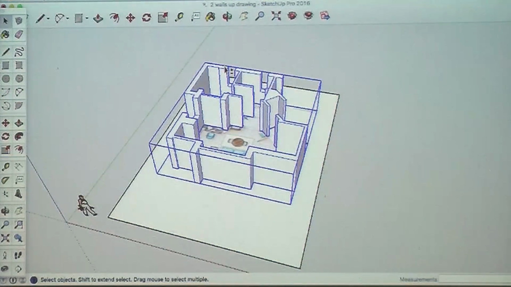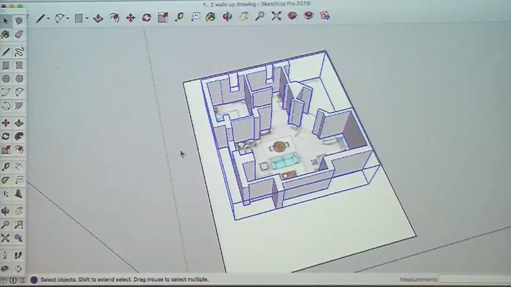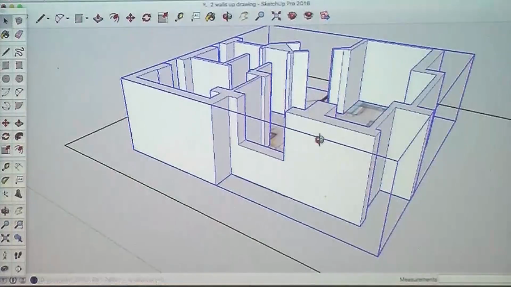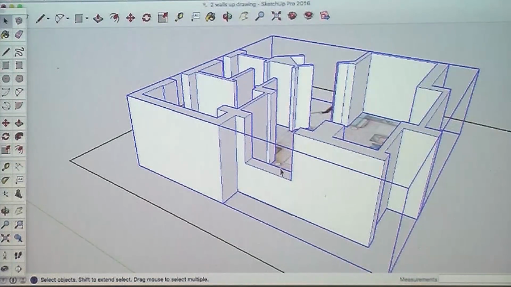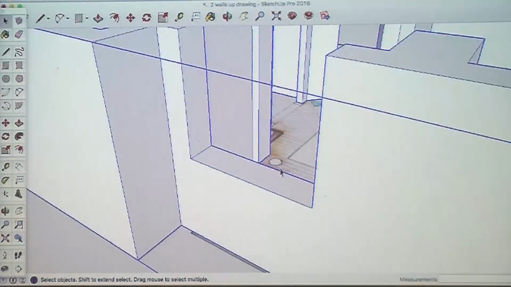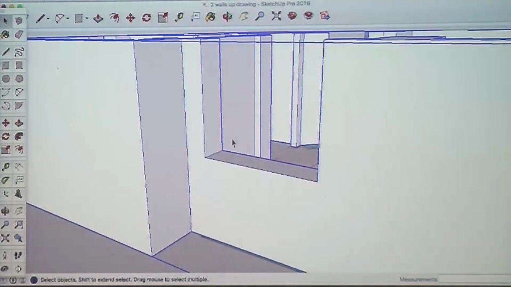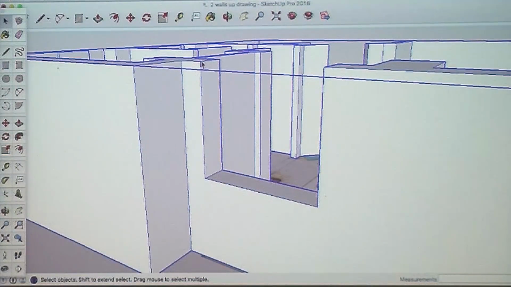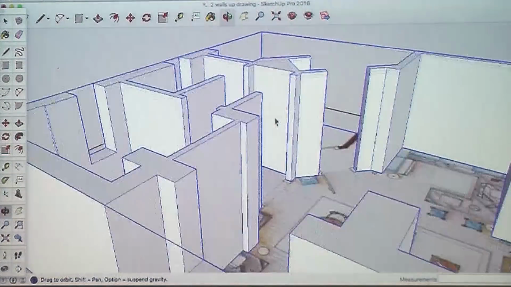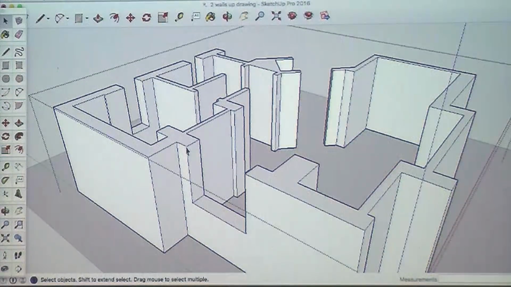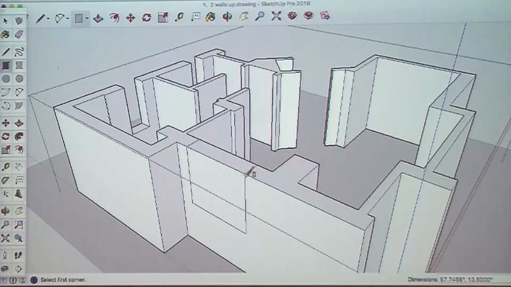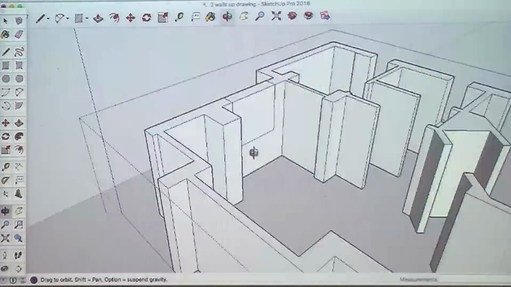So does anyone use the, well, no, we're not going to do solid tools here. Let's do something different. Let's fix up our windows here. This window does not go all the way to the ceiling like this. I need to put a sort of header in there. I'm going to double click to go into my group to edit it, use my rectangle tool, and draw a rectangle from one corner to the other corner.